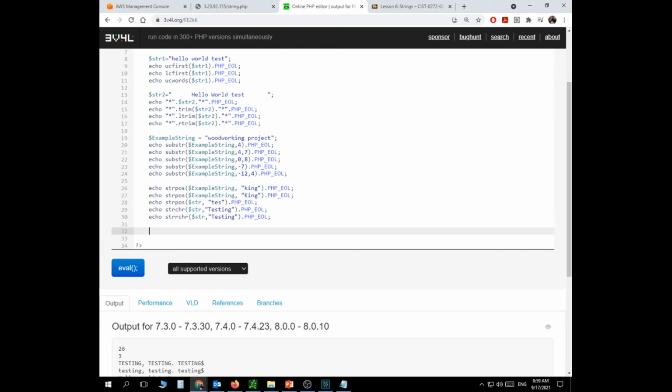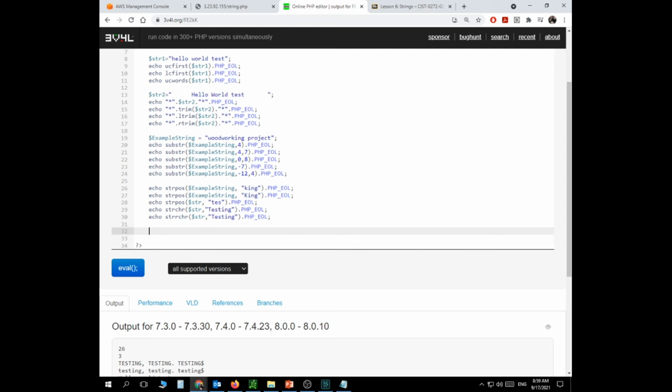Again, let me just repeat it. You have a string that contains multiple words, and you're going to search for a string inside that string and try to replace it with another string. So let's go ahead and have an example so that it will make sense. Remember, this time we're going to have 3 arguments or 3 parameters.